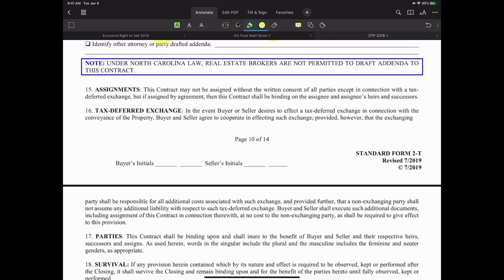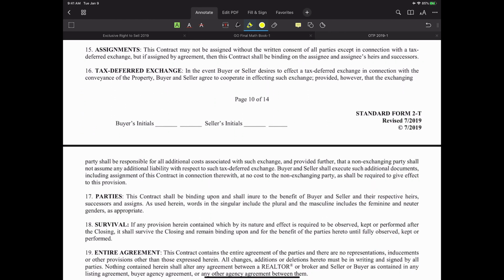Perfect. Okay. So I think we're towards the end now. We know that this offer to purchase and contract cannot be signed unless you have written consent of all the parties. If it's a 1031 tax-deferred exchange, the buyer and seller are agreeing to cooperate, and very quickly, a 1031 tax-deferred exchange just means whoever's selling the property or buying the property has some tax benefits going on, and the other party wants to make sure that they're not going to have to pay for anything extra. Correct. Yeah, I just refer to it as a tax strategy for an investment property, and obviously the one doing the exchange should be responsible for the payments.